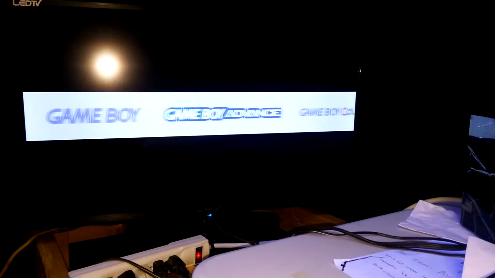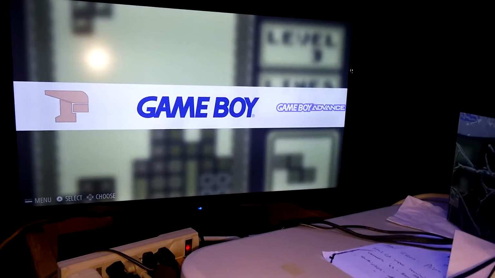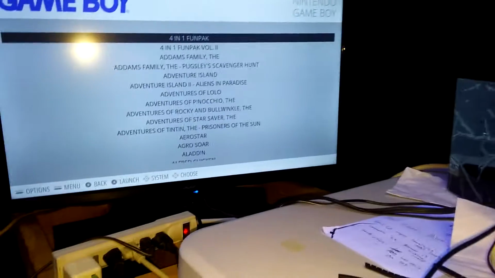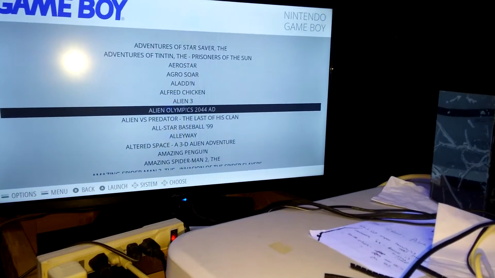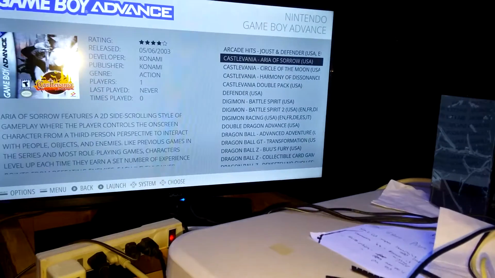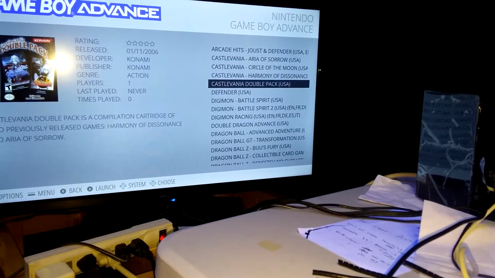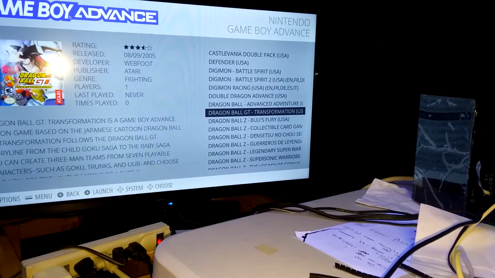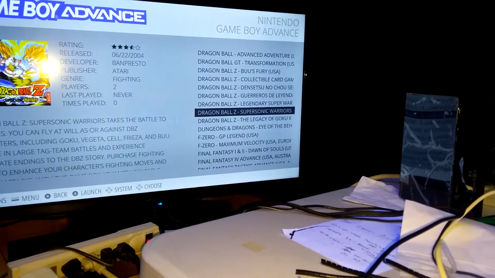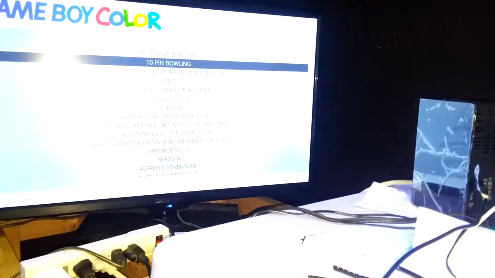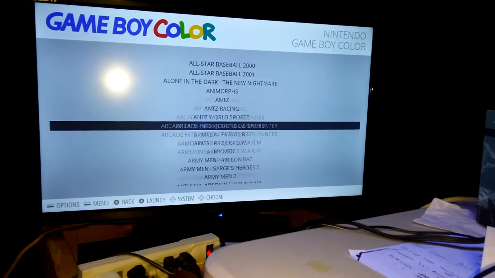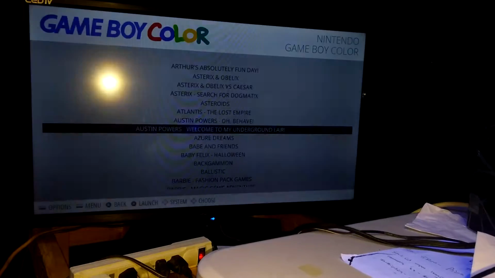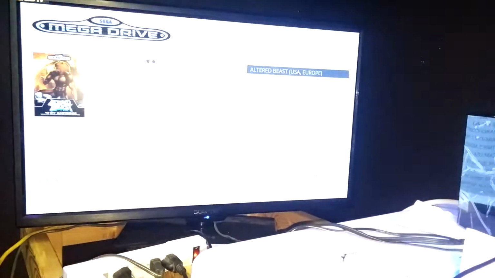But we can go ahead and drop into Game Boy, for example. I have the full library for Game Boy available in here. I just haven't run the art on it yet. This is Game Boy Advance, and we can see how the art is already in here. All the games, this is all the good games that I picked out of the Game Boy Advance. It's not the whole library. Here's Game Boy Color. This is the full library for GBC, which is relatively small. And I can get the art for that one in there.